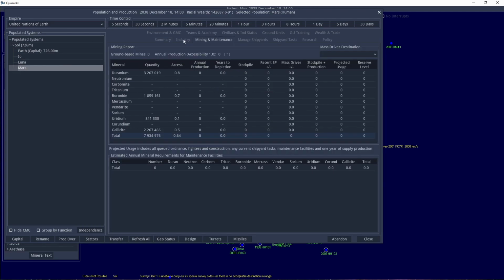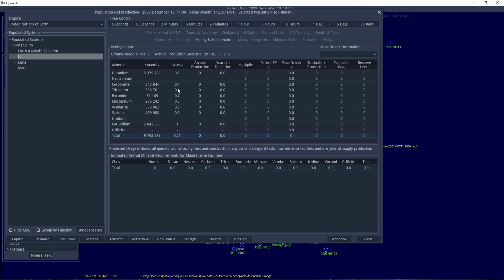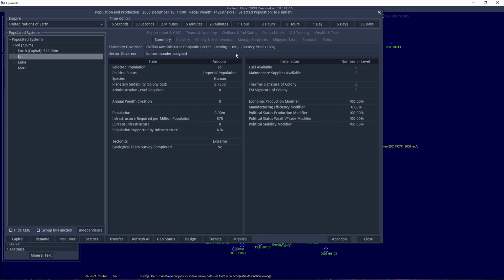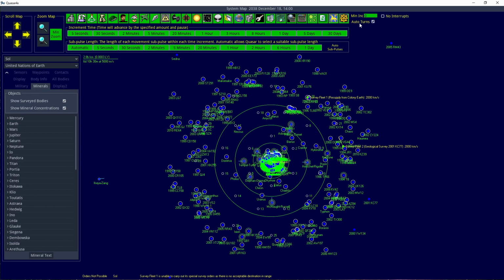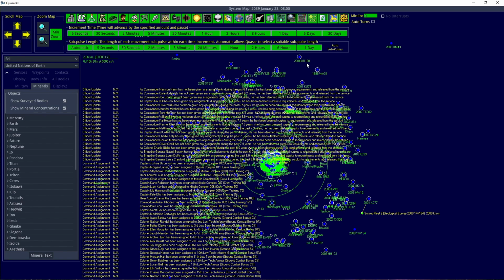So, yeah, there's a lot of resources on Mars, which we can mine up. Uranium, Io though is impressive. We need to colonize Io. The problem is that extra bit of colony cost, which definitely means it's colony cost like 6, and so that's going to be a little bit of a problem in regards to booming the population of that. But it's not impossible like some of the other worlds. Bunch of assignments going on right there.